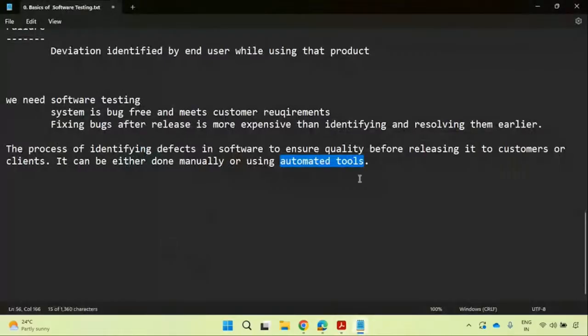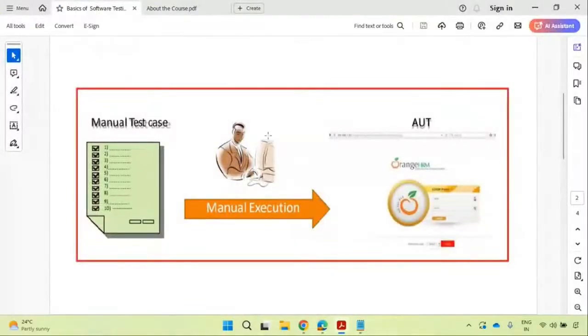AUT means application under test. It is a very important terminology. In the testing industry, we call them AUTs. Any application which you are going to test is called an AUT, or application under test. Generally you call it a web application, but a very good name is AUT, application under test. On the AUT, a manual tester will perform these steps so that he can assess that functionality.